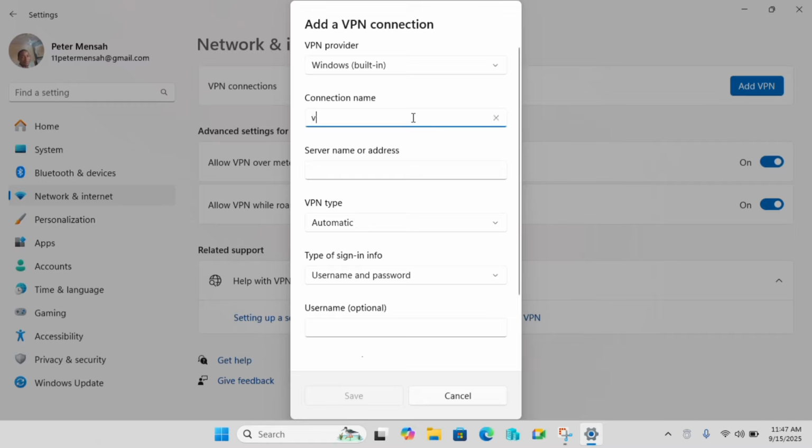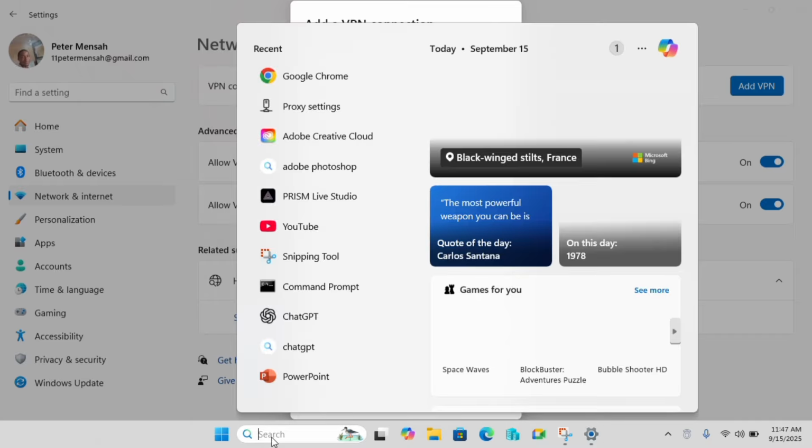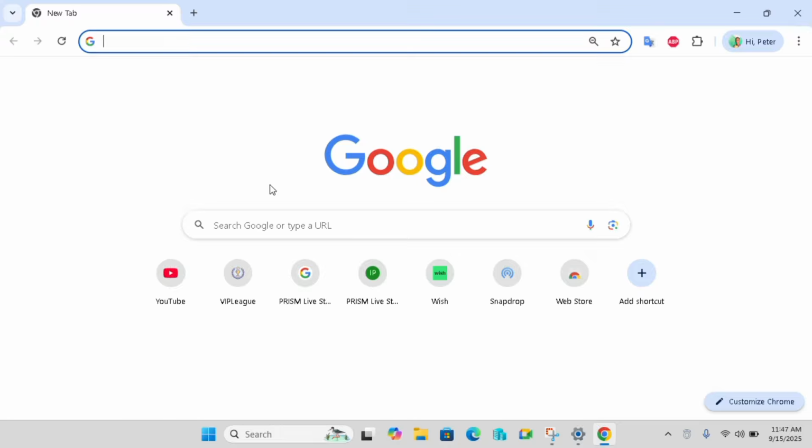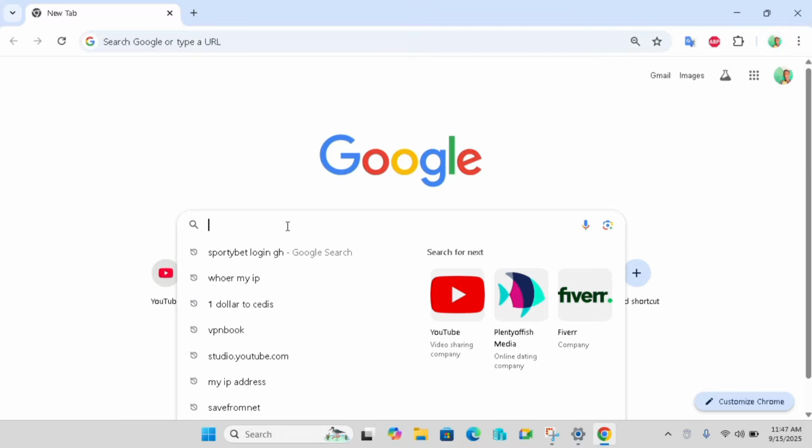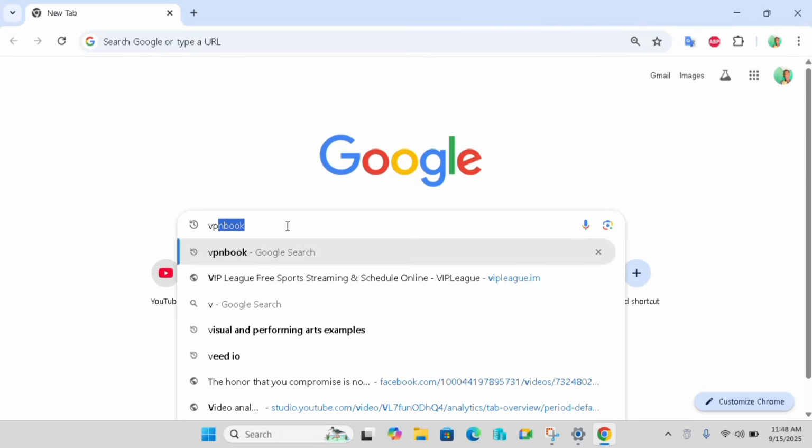On the connection name, type VPN book. Then go to your browser, or any browser on your phone, and go to this website, vpnbook.com.